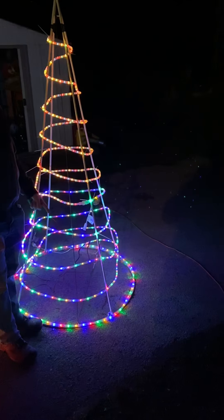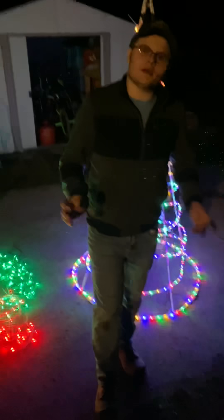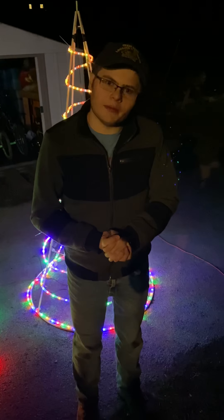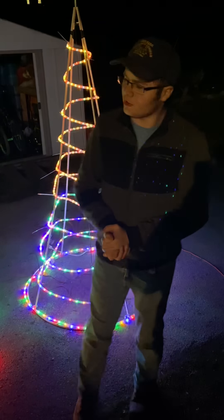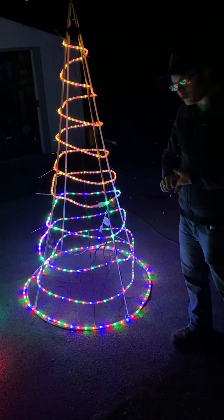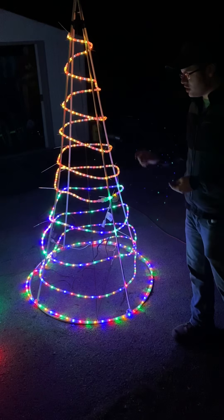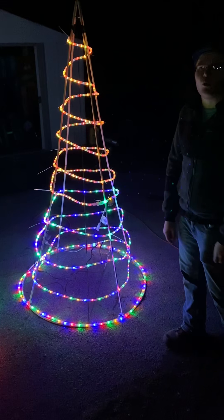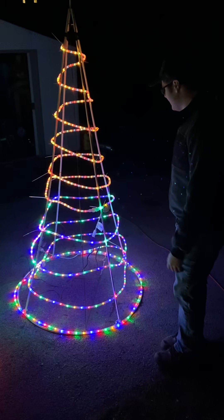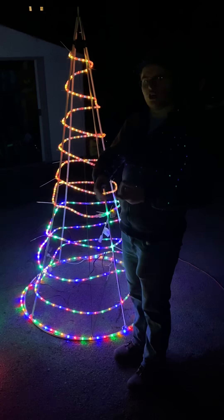So now it's two different colors on the Christmas tree. The amazing thing in 2020 is they do not make rope lights anymore — can you believe that? We searched every store locally: Walmart, Lowe's, Ollie's, Big Lots — you name it, we were there. They're all tape lights now, which you've seen previously on the deer, the sled, and the Joy display.